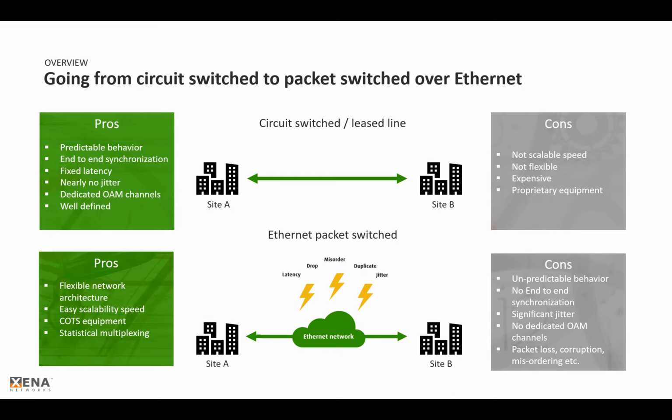Legacy circuit switched networks provide easy end-to-end timing, predictable behavior, very low jitter, and very well-defined bit error rates. In turn, moving to Ethernet-based networks implies living with the potential packet drops, significant jitter, and other imperfections such as misordering and packet duplication. For many years now, we have been adding these missing features to Ethernet. This includes end-to-end synchronization with protocols like PTP and SyncE, or adding OAM capabilities to carrier-grade Ethernet as specified by ITU-T Y.1731. The results are good, but not good enough to hide the nature of the underlying Ethernet-based network.